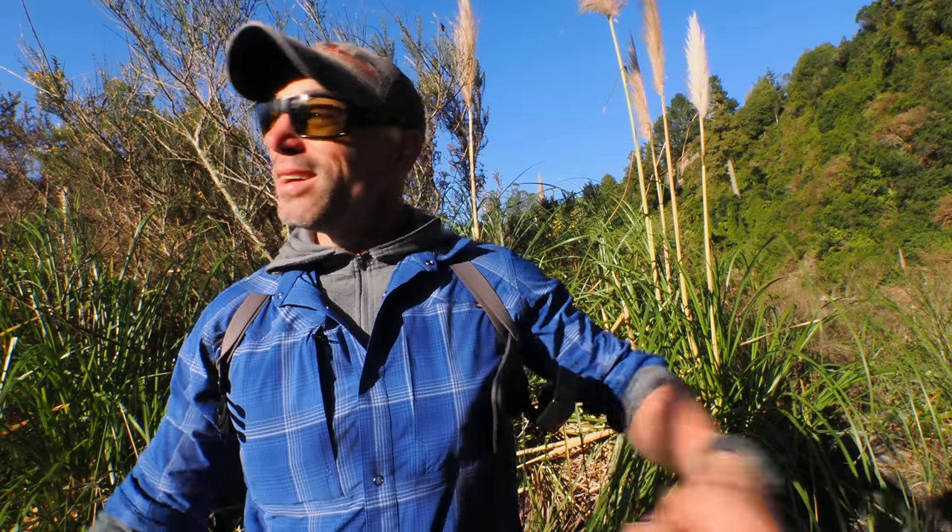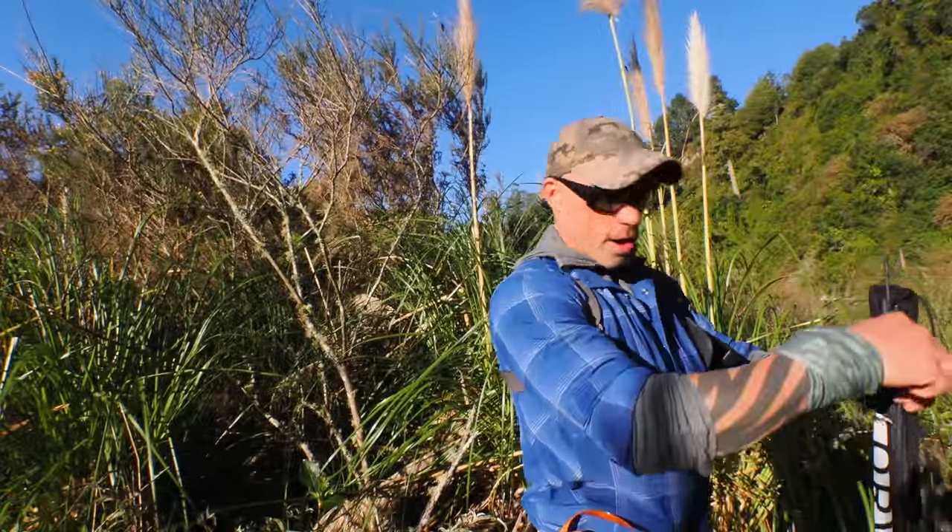It's a super cool piece of water. Looks like it got fished yesterday, if not the day before, judging by the footprints I've seen. So it'll be interesting to see if that has any bearing on how we get on today. But to be fair, all I want to do today is catch one or two fish on a streamer, and I'm a happy boy. I'm running through what I'm using. We'll go fishing. All right, all right, all right.